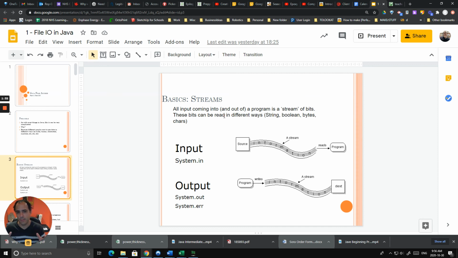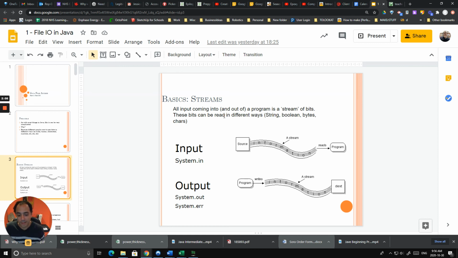I need you to start to think about accessing information, whether it's from the keyboard or from a file, in terms of streams of bytes. That's the terminology that's often used. When someone types in their name and hits enter, that information is getting into your program as a stream of bytes. One byte at a time. Each letter, or part of each letter at a time, is coming through. And that's just information. Really, it's just data.